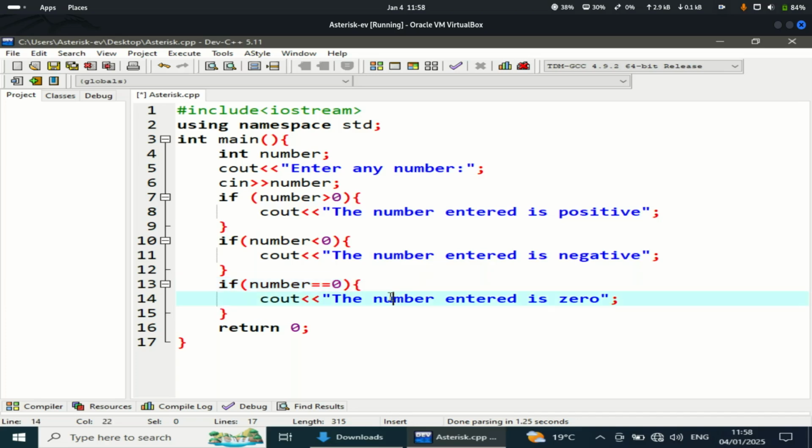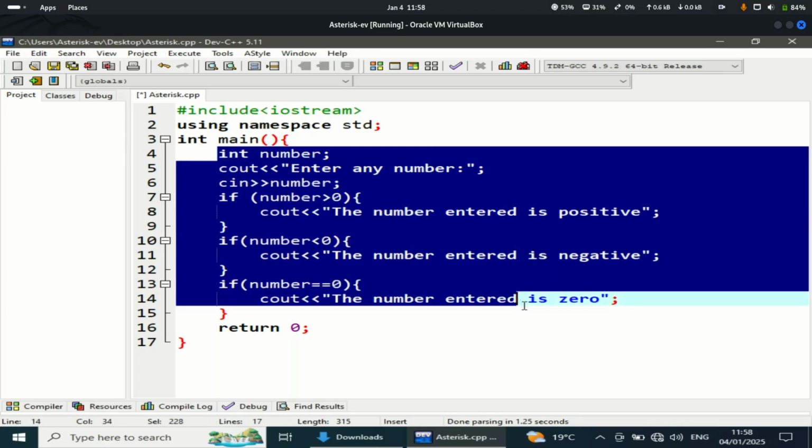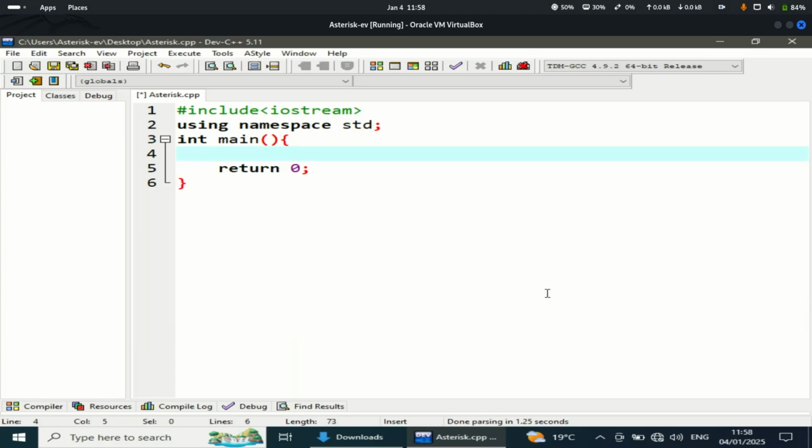So as usual, after revising the previous program, I delete it all from the main function. So this time we are going to be looking at how to use the if else statement from the decision control structure.